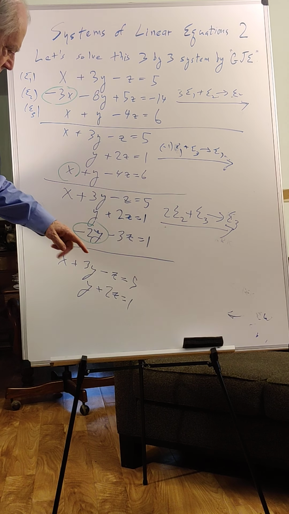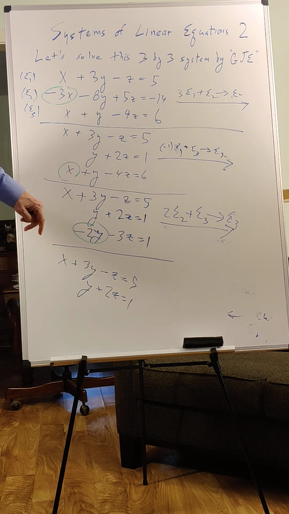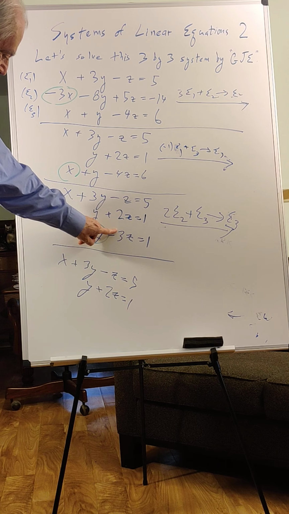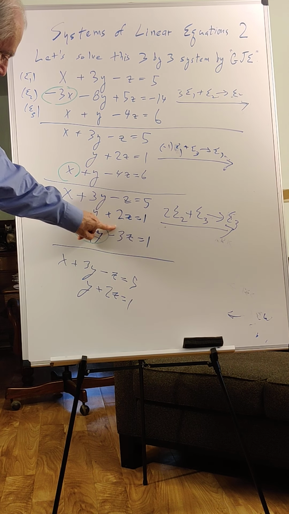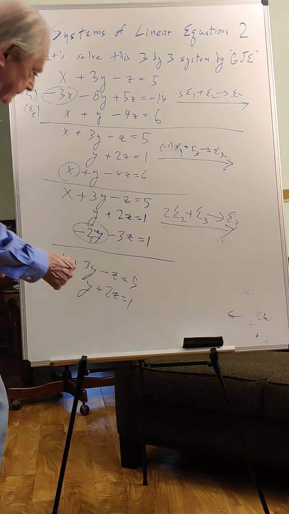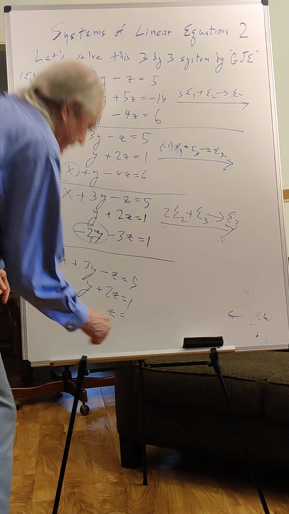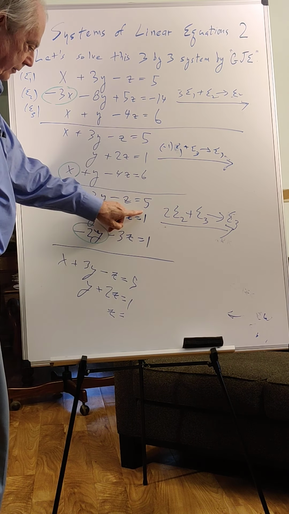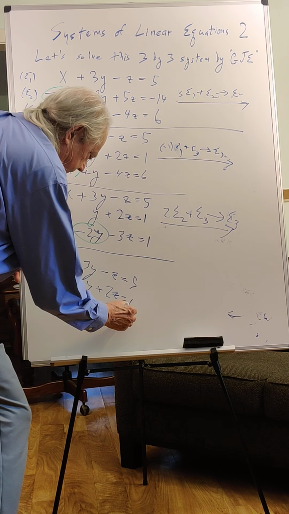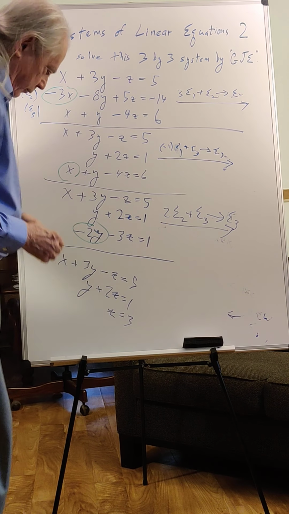All right, I'm going to skip the scratch work. I've already done 2 steps for you. You should be able to follow this. 2y minus 2y is 0. 4z minus 3z, I'm doubling this term. 4z minus 3z is z. And double this and add to that. So 2 plus 1 is 3. Okay.